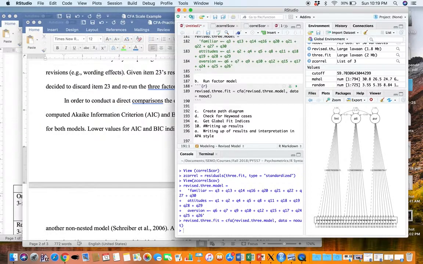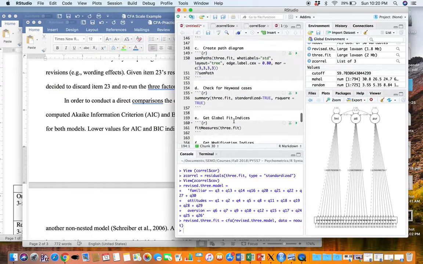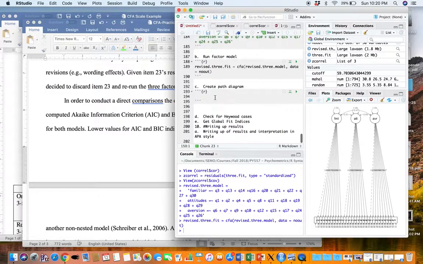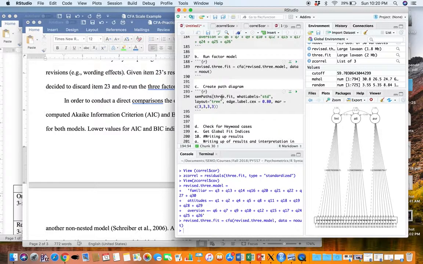Let's create a path diagram. So same thing like what we did before. So you pretty much copy and paste. Oops. Make sure you're picking the right model right here. What labels?